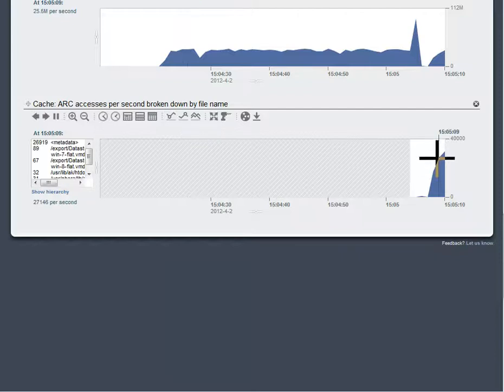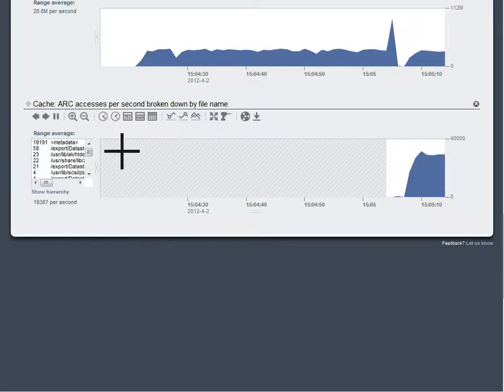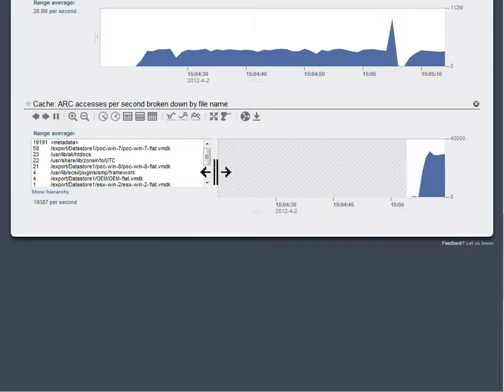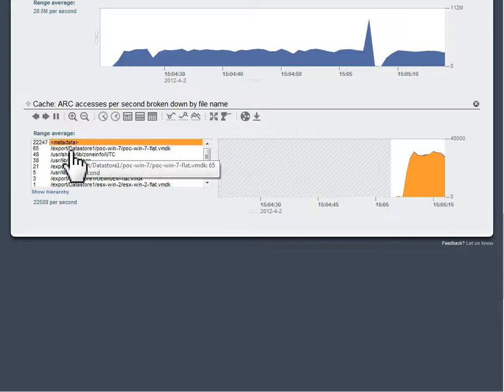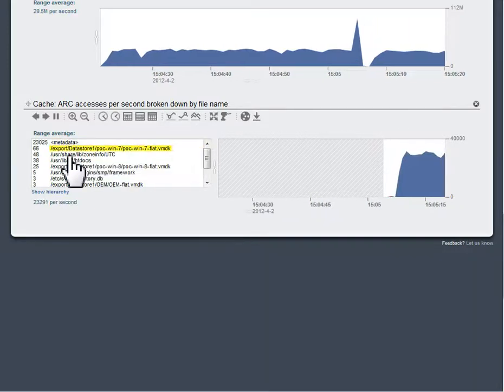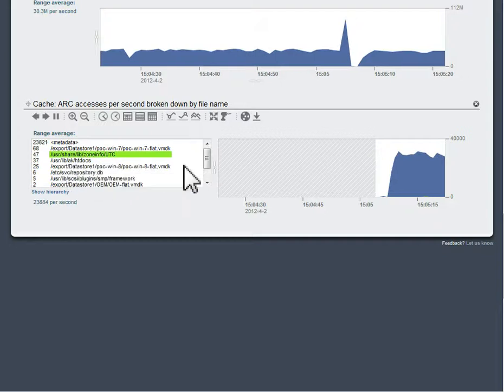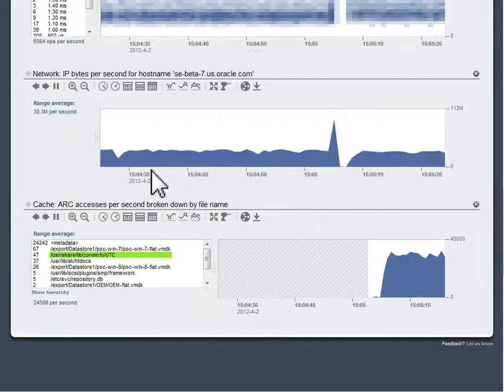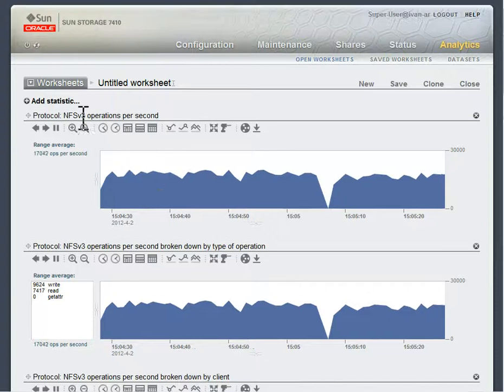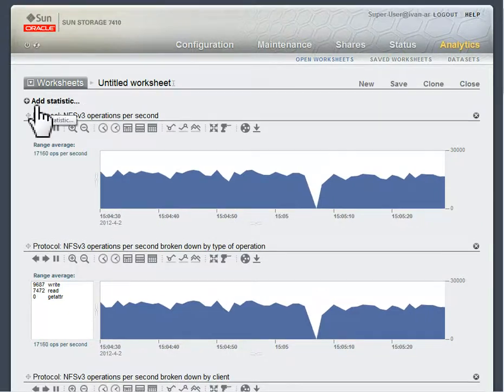And so I can go over here and quickly see what the files are that are active out of memory. It looks like a lot of it's metadata hits, but I do have a few hits out of this virtual machine here. Here's some other stuff that it looks like is going on. But very granular access. You can see the value.